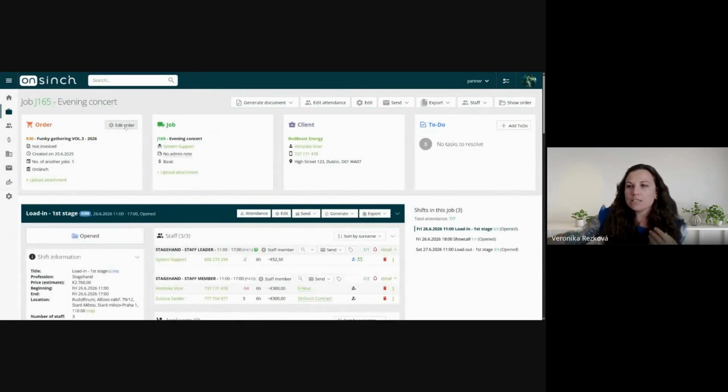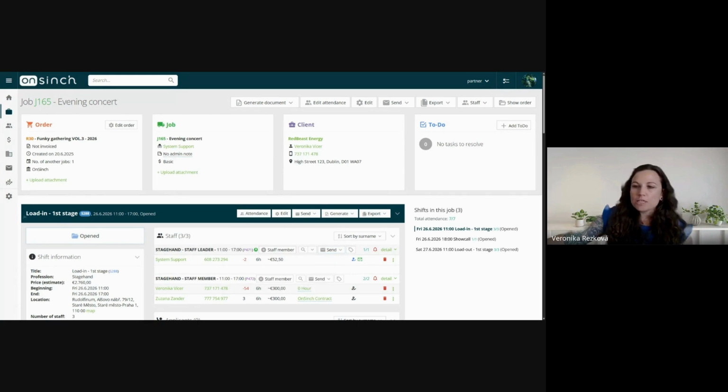So let's say, for example, we have this job. You can see that part of it is free shifts. And on this page, you can see the send button three times or more, on three levels. You can communicate from the level of position right up to the level of the whole order. For instance, if I would like to communicate just with the leader of this shift, I can click on send here and send the message.